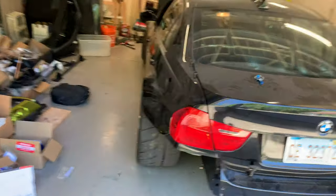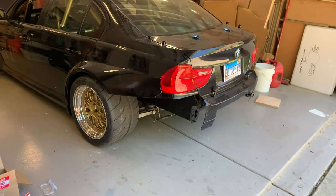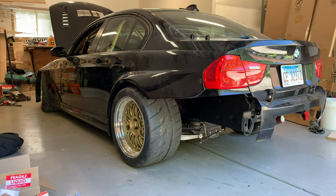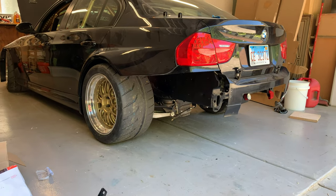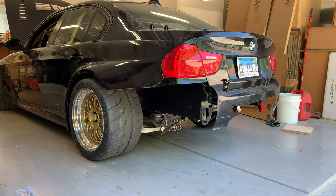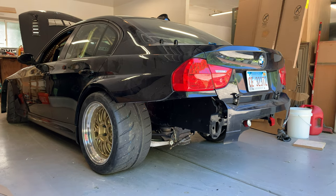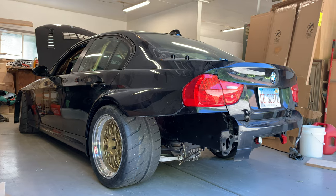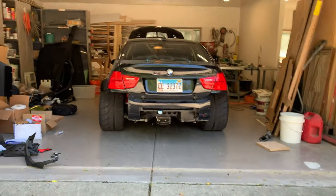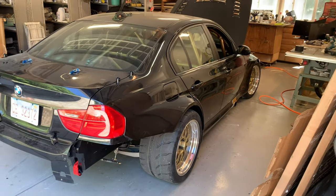I do have several sets of other PFC compounds — 01s and 11s, I believe. Looking at this car in person, I will tell you right now, it is badass. Absolutely badass. I don't know if it's conveyed via video, but unlike anything you see it kind of reminds me of some of the designer guys on Instagram — like Yasid Design — some of their designs where they have the Porsche 917 kind of open wheel rear end, or some of the Lambos with the bumper removed. It's a similar thing. It's freaking nuts. And as you can hear, she's been running this whole time. This thing is freaking badass.